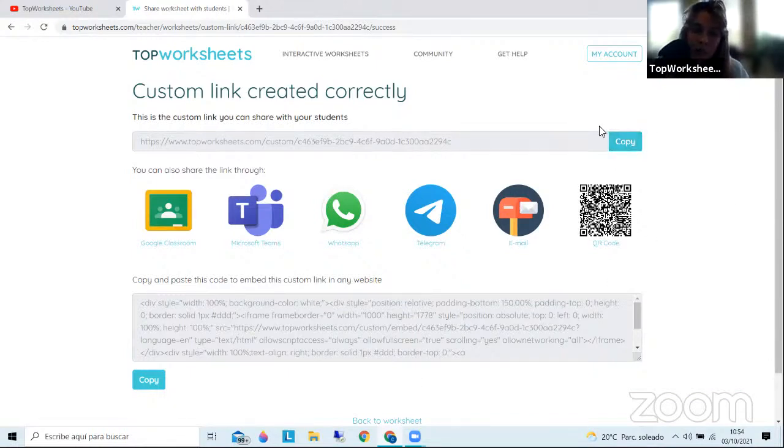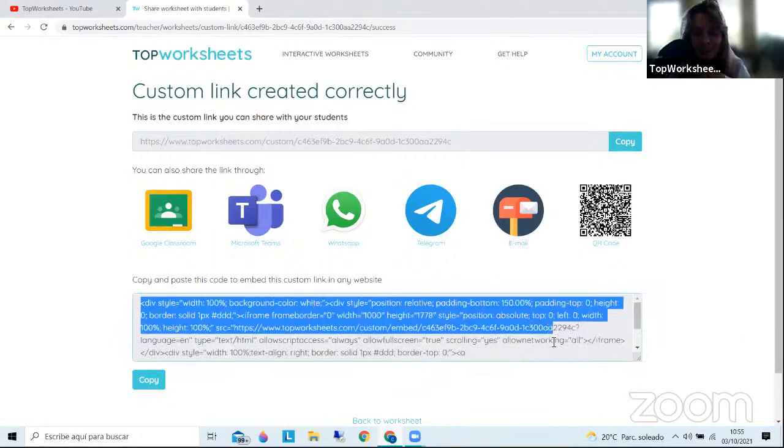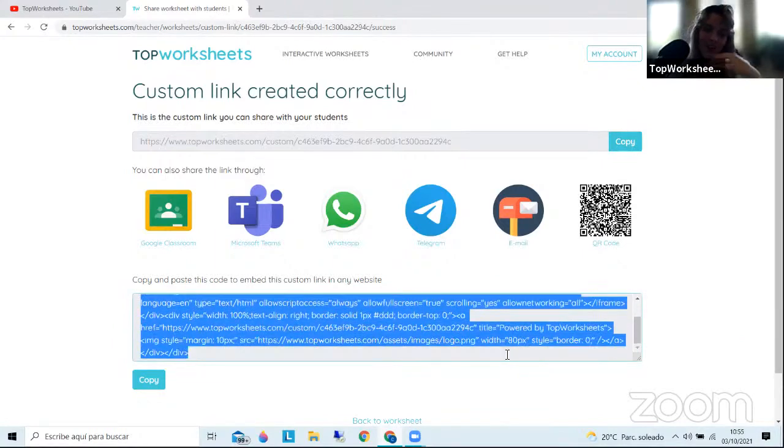And the platform TopWorksheet lets us share the link automatically with Google Classroom, Microsoft Teams, WhatsApp, Telegram, email, or even the QR code. And even more, we have here the code to embed this custom link in the website we want.